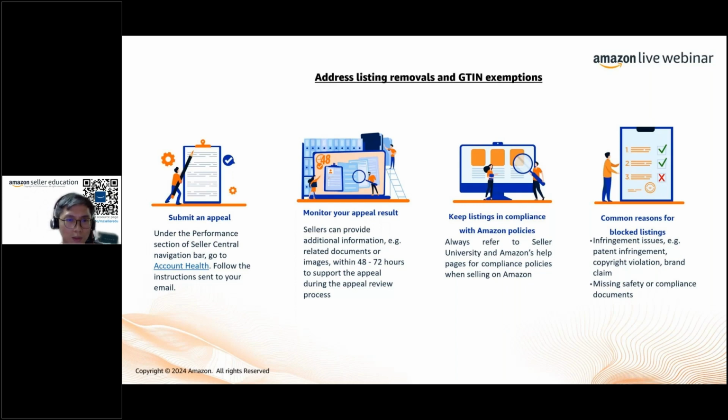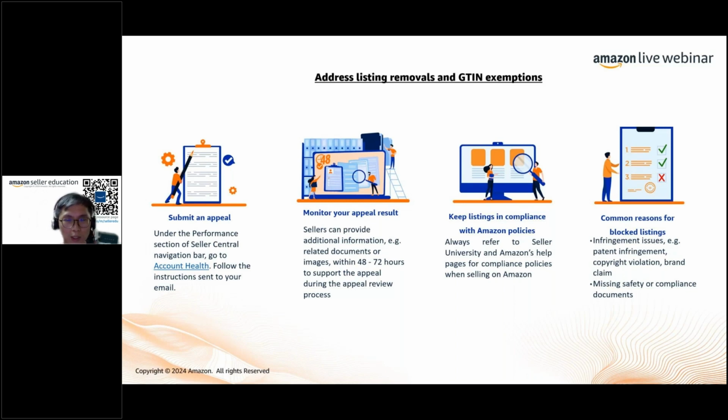Then you can do this: submit an appeal, go to the account health, and then provide all the information. It's a form based kind of support. Just key in all the information they ask from you and then upload any documents, and then you'll know. Usually within 48 to 72 hours, they'll let you know what is the appeal outcome, and then you can decide whether it's a valid one or you want to reappeal.